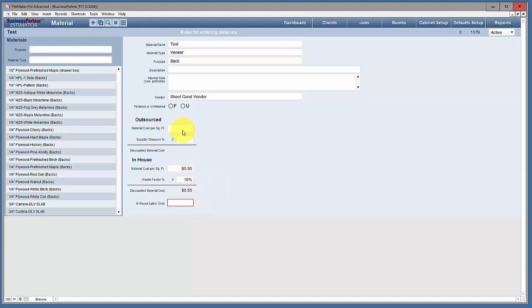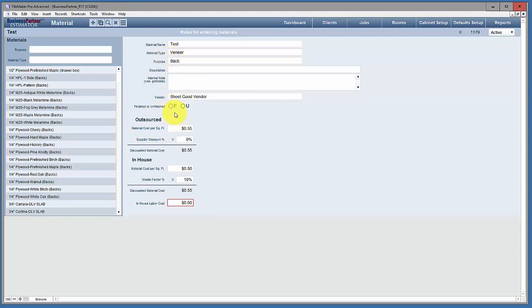Just to be safe, just in case I accidentally choose the wrong toggle at material entry screen, I'd enter that 55 cents there with a 0 cost, so that it would price it the same if I accidentally entered the wrong toggle when I was doing the material entry. So that's a common mistake to make, but in this particular case this is almost not relevant, but just in case you chose the wrong toggle you would want to fill something in there.